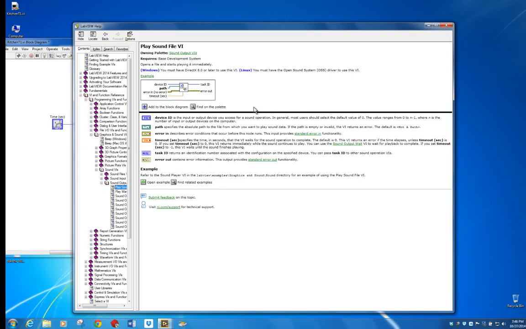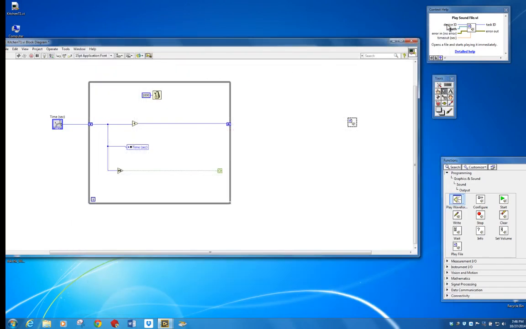And this is something that you pretty much have to do by trial and error on your machine. It turns out for my Mac, the standard output speaker set, the device ID is 0. So let's go back to the block diagram, and we need to add this.